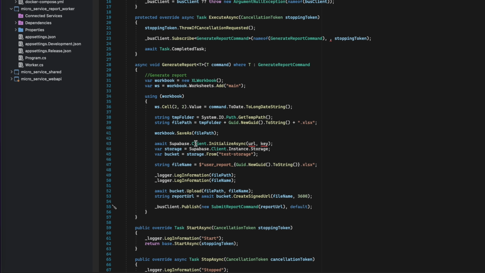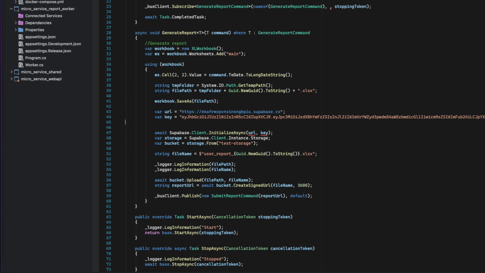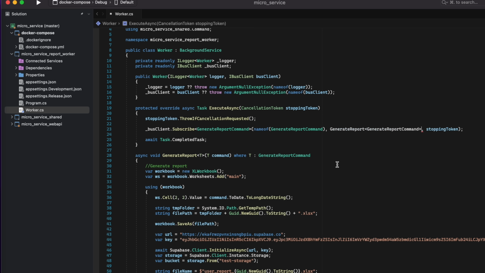In this example, I put my key and link from Supabase in the code, but if you want to do it correctly, please send me a pull request on GitHub showing how to do it more correctly. It's your homework.